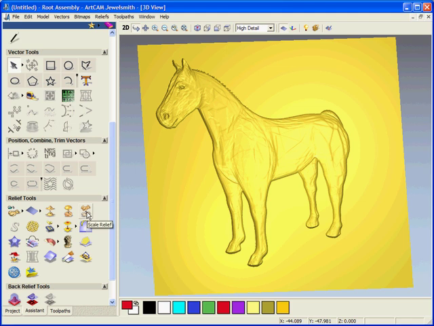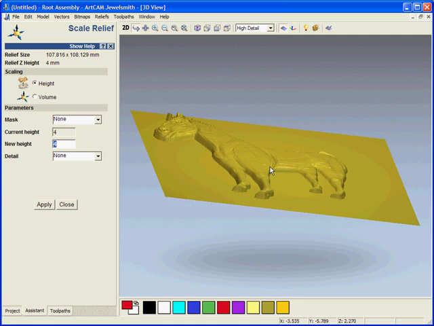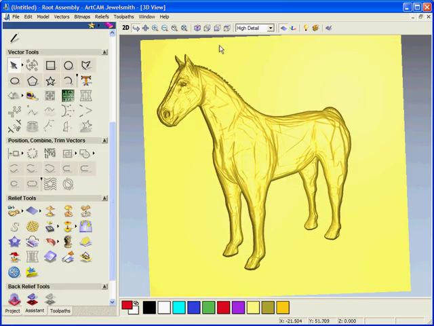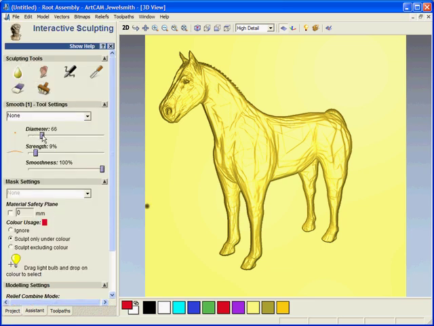We're going to adjust the height of the horse and change it to 4 millimeters. So there you go, we've started to bring some of the detail of the horse back out if we view it from straight on, and again we're just going to smooth over the horse within that selected area. So we'll adjust the strength up a little bit. Try and smooth it out now the best we can. Doesn't matter if there's a few triangulations lying around.